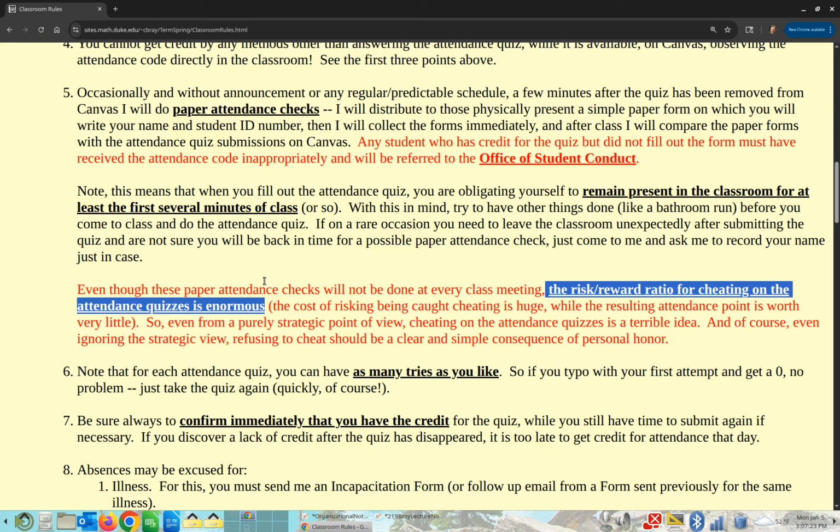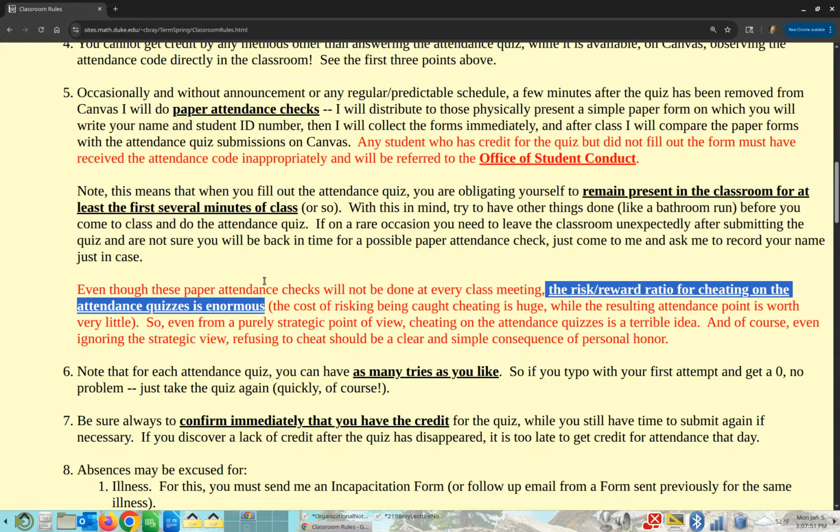The amount of points that you will get by cheating on the attendance quiz is very small compared to the risk, which is if you commit an act of premeditated cheating. The student conduct office does not have a sense of humor about this. Suspension is on the table.